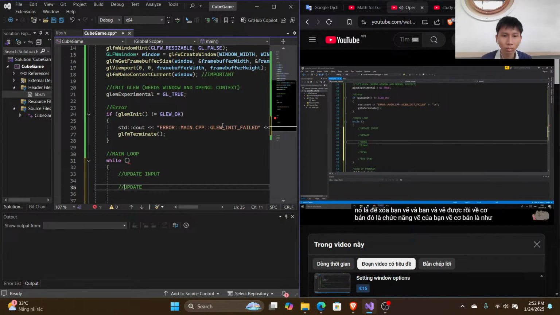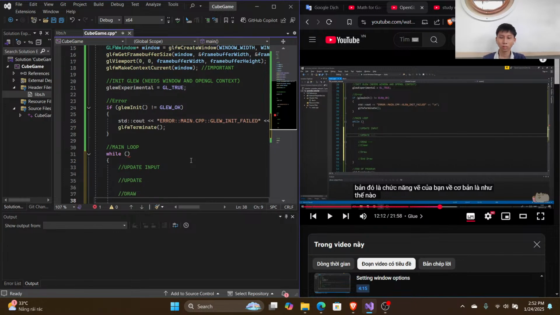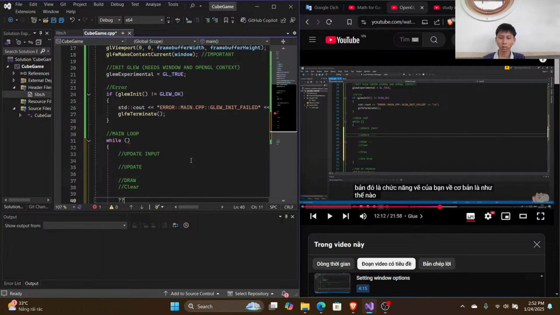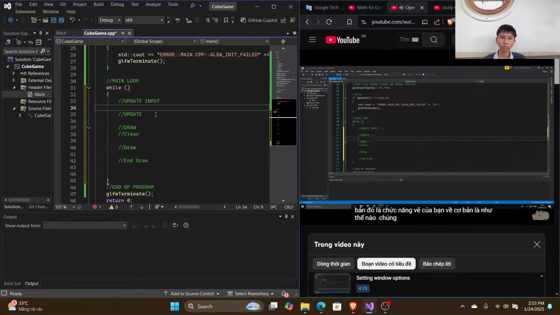All right, that's basically your draw functionality. And that's basically how we're going to have it.